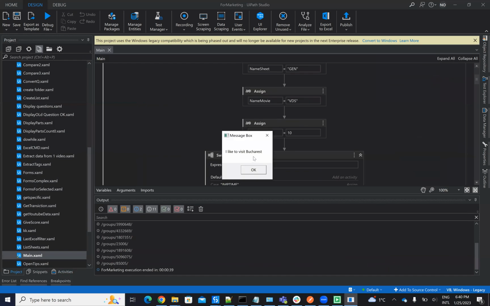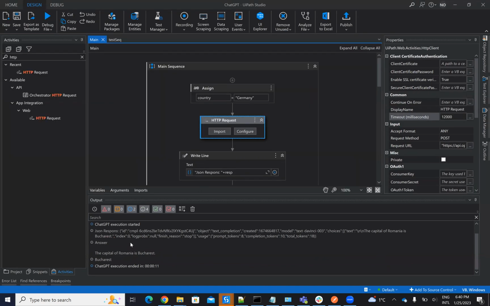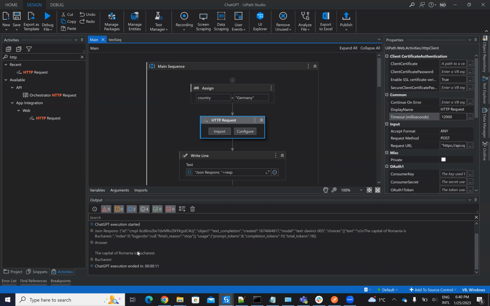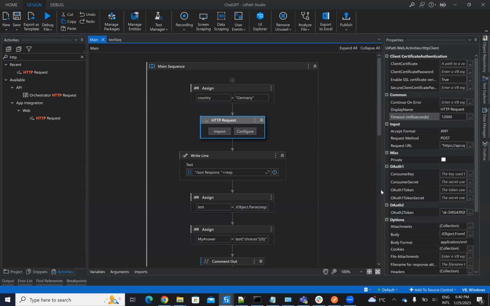So, I like to visit Bucharest. The system was able to extract all the data. Good. So I have this JSON. We get the capital of Romania, so we extract the data from the JSON, and then we are able to extract Bucharest. Now, let's say that I want the country to be a variable.